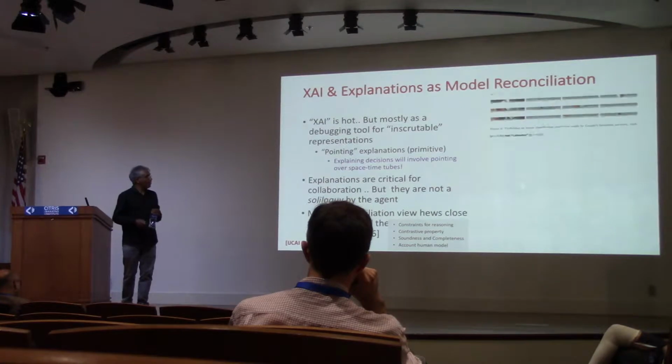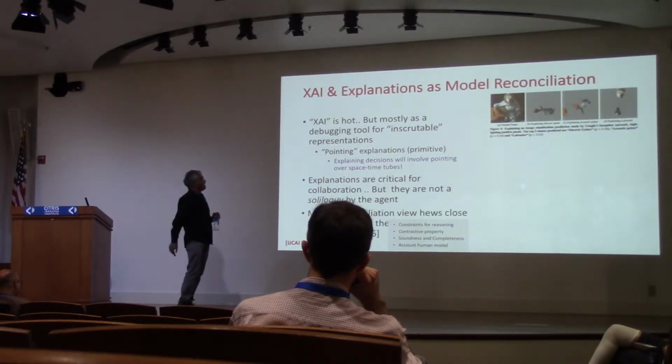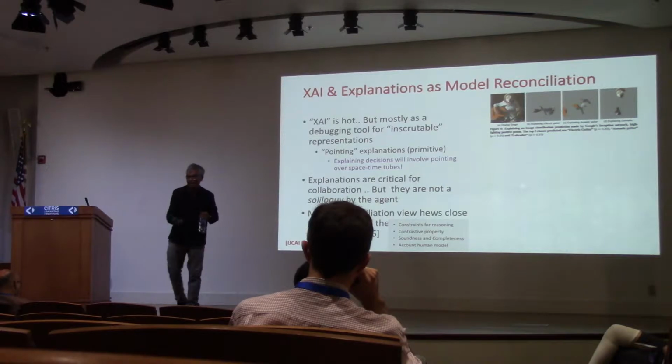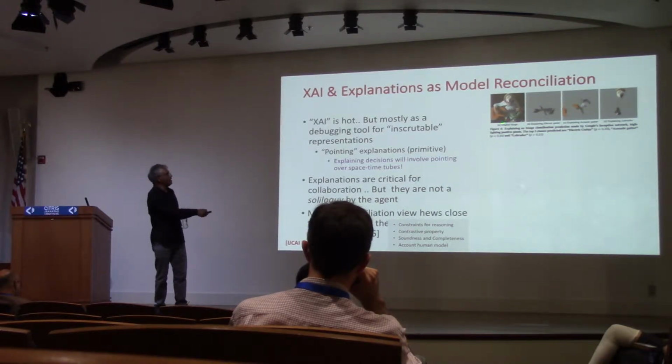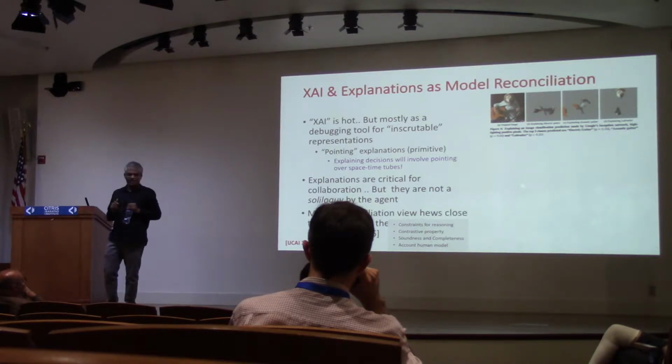Okay? What happens basically is if your machine says there is a dog playing guitar in this picture, and oftentimes they're used in the vision examples, then you ask the machine, how come there is a dog? How come there's a guitar? And it shows, here is a point. I point to the guitar here, I'll point to the dog's face here, and so on. So this is called pointing explanations.